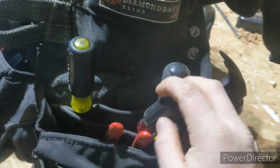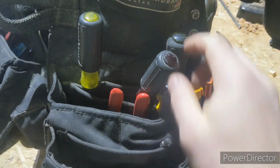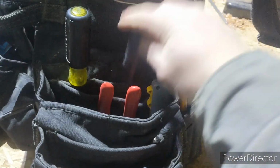And then this is a speed square slot. If you were using this for something other than a speed square and you have all these slots in the back filled, it is hard to get your hand down in there. And I'm not a big guy, I don't have huge hands. But I will keep my wire nut spinner in there.